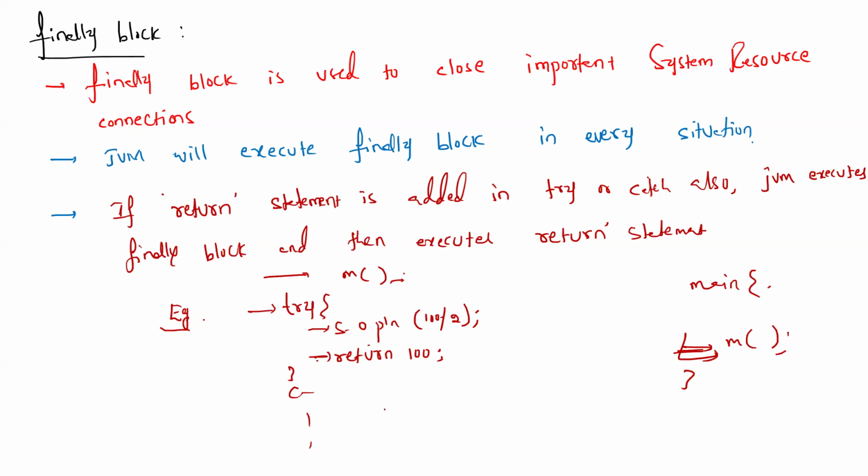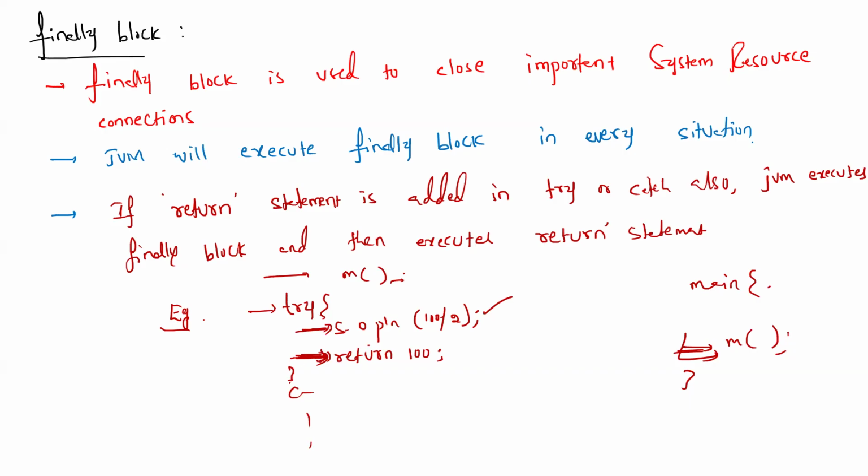We have learned this in methods. This is the meaning of return. Now, if we are returning from here and it goes back to the main method, then is there any use of the finally block? No, we want to close the connections from the finally block. But if you add a return statement, even in this scenario, when this is executed, first 50 is the output, then the JVM returns. But what is the JVM's responsibility?